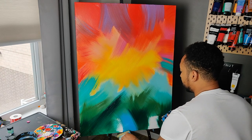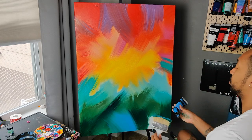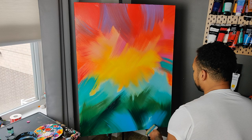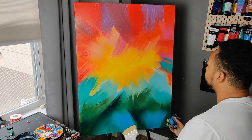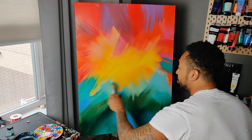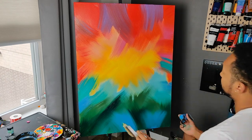All right, now we're nearing the end of this first part. This is like the background, and a lot of people like it like this, so you could just end here if you wanted to. I usually like to add a little more texture to the top of my painting, but this is basically how your first section is gonna look, depending on how you do your painting.